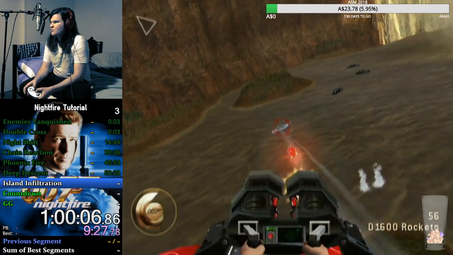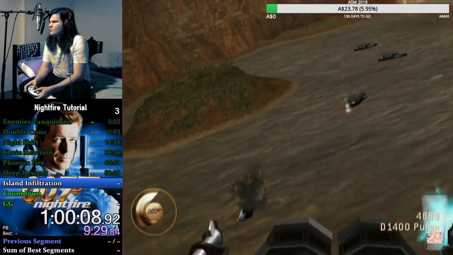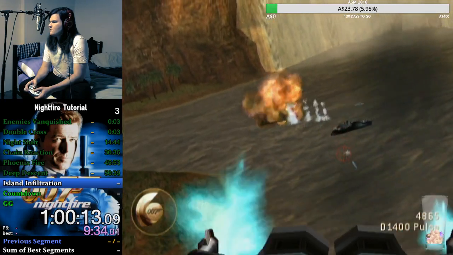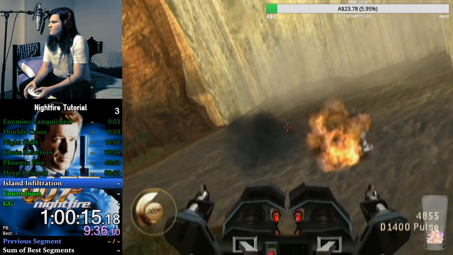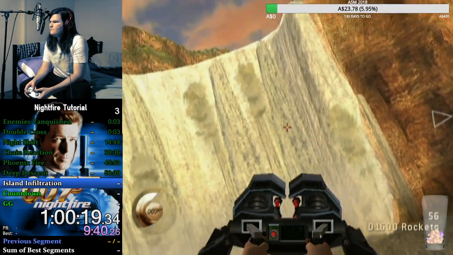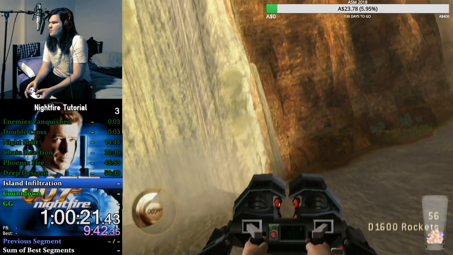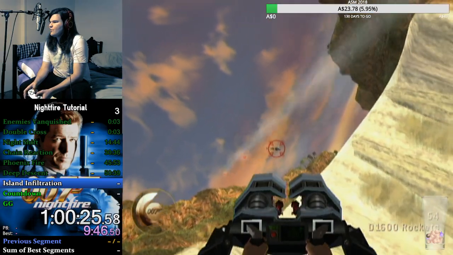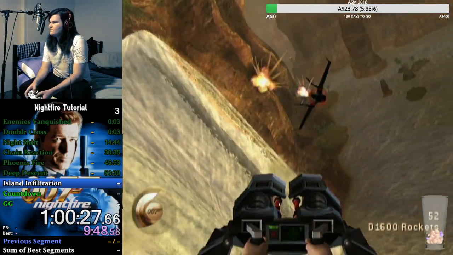So they take 2 rockets, but these boats are weak since we fired rockets at them, so I'm going to finish them with pulse. I'm confident in my pulse aim. But if you're new, I recommend just using rockets. That guy automatically crashes, by the way. If you're new, I recommend just use rockets.